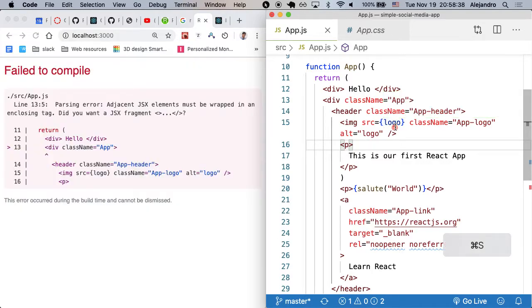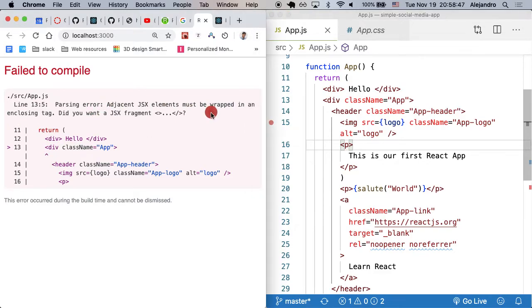Now save that and you get a fail to compile error. This one gives us a hint: adjacent JSX elements must be wrapped in an enclosing tag. So whenever you're returning JSX from your components, make sure that whatever you're returning is enclosed in one main tag.